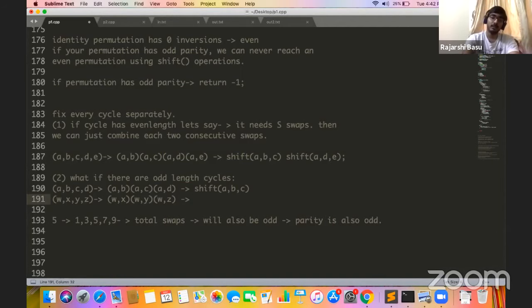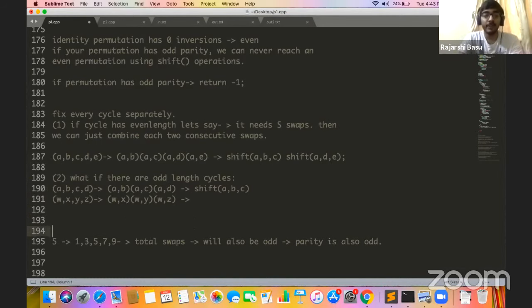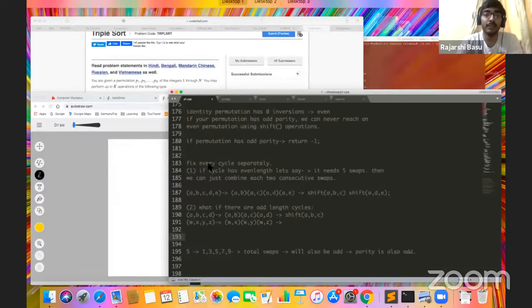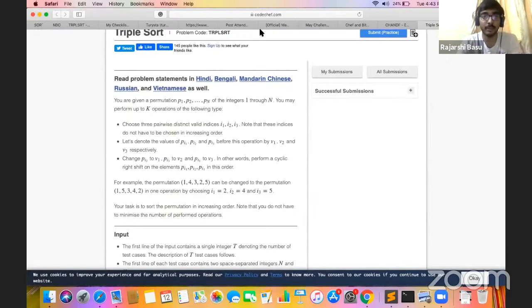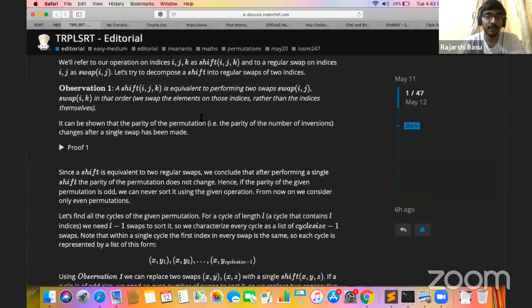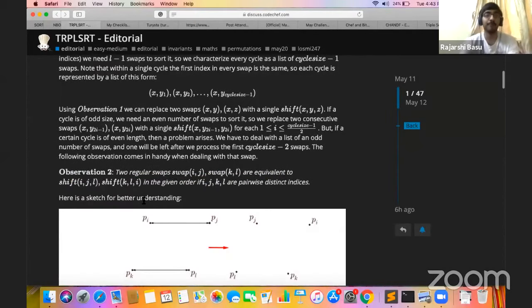So now I'm saying that this will also have a remaining swap, correct? This will also have a remaining swap. Now you have to think about this part yourself. I mean, it's not a common trick. At least to the best of my knowledge, it's not a common trick. It's a problem specific trick. If there are 4 indexes, I think I should refer to the editorial here because it's given well. So it's basically observation 2.